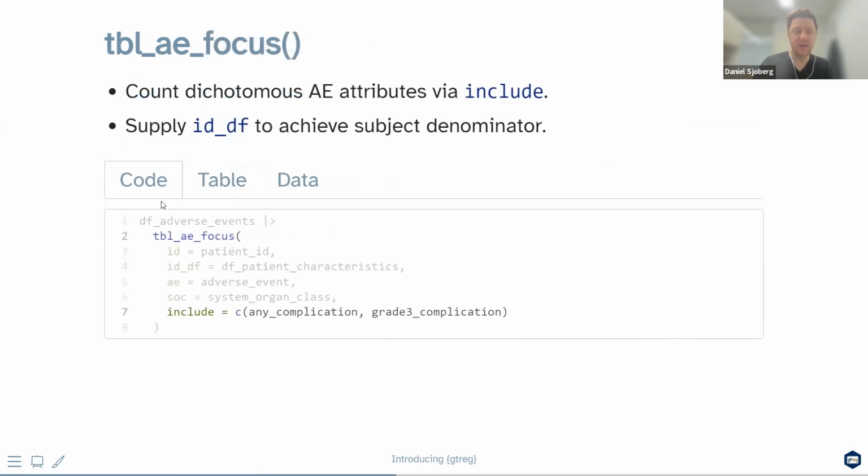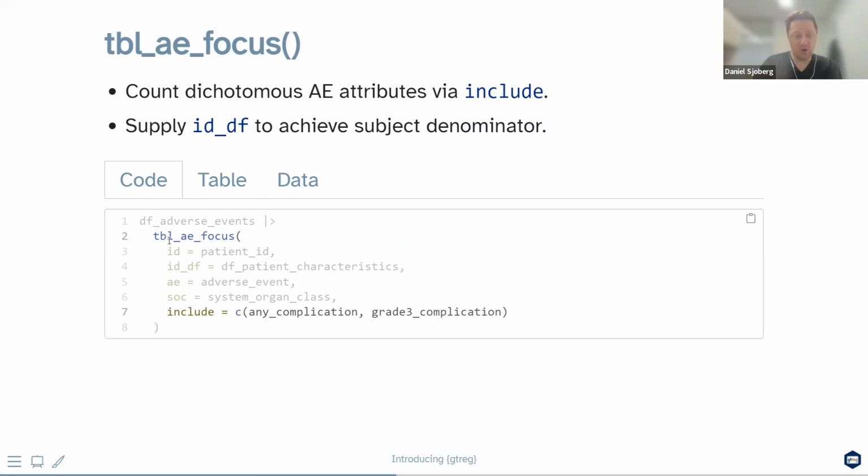All right, tbl_ae_focus is not as standard as the other two you would see in an FDA submission, for example, but sometimes I need to know things explicitly, like, did this patient experience any adverse events? Did this patient experience any grade 3 complications or adverse events? Is this adverse event a dose limiting toxicity, yes or no? So these are logicals that are binary, that can be combined across adverse events, across system organ classes sometimes. But let's take a look at what we're working with here.